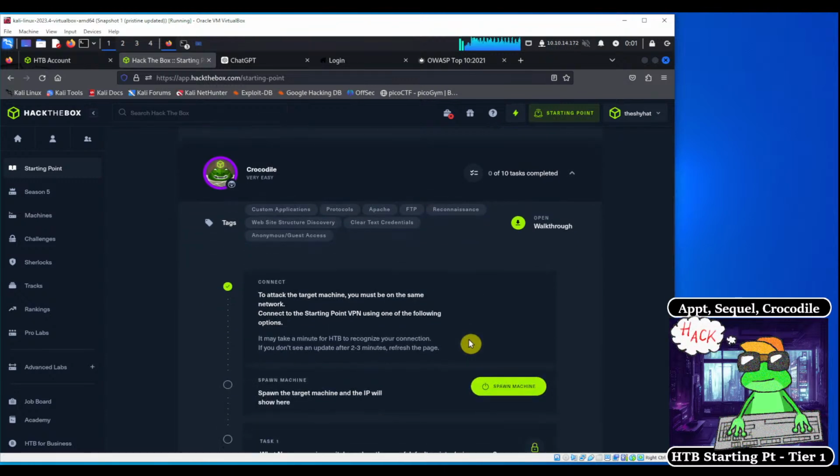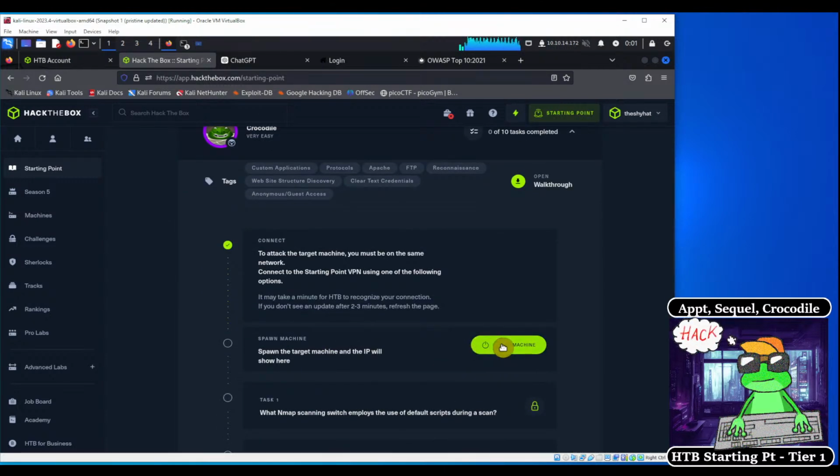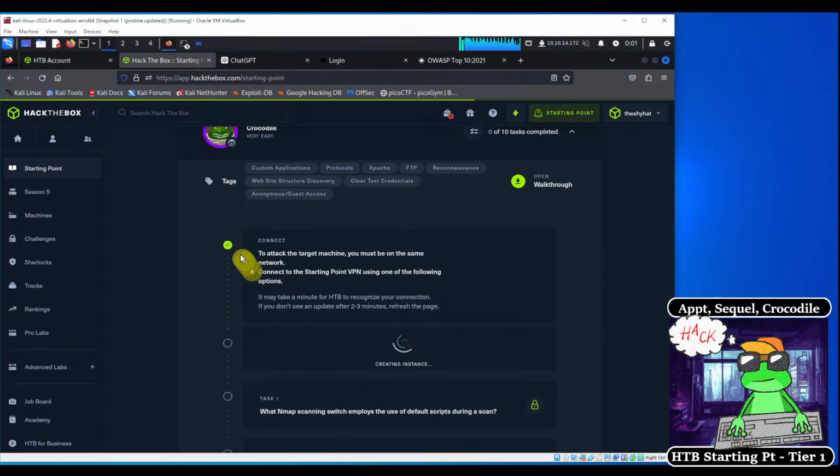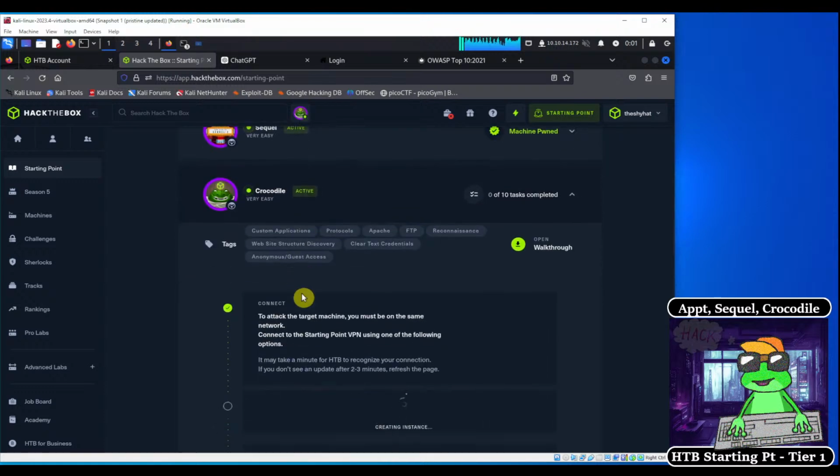All right, so let's start up the machine by clicking on the spawn machine button over here. These machines, these boxes over here, they're designed to be very handholdy, and they're designed to be solvable with enough effort.